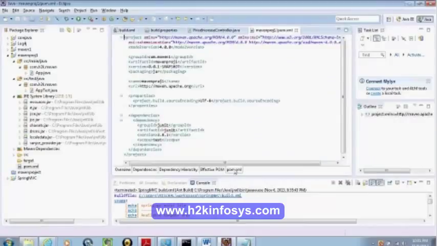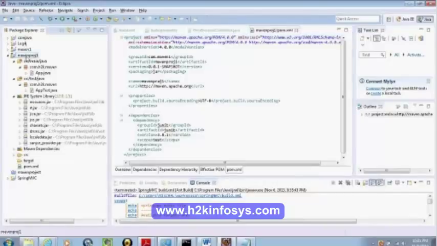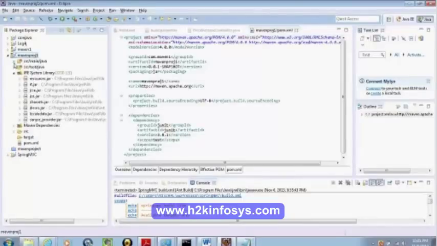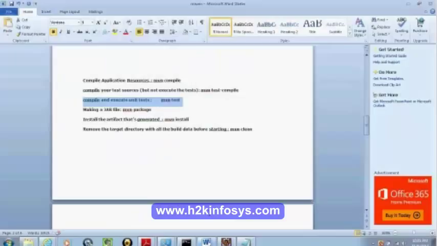What is Maven? Of course, it's a build script, and it has some conventions and practices. That's what we have just seen, the src/main/java or src/test/java. Those are the conventions or practices that we have to follow. And what is the benefit that we get out of it? It accelerates the development lifecycle. If you write an Ant script, you have to specify where your source code is and where you want to compile the classes, right? You have to write tags specifying the destinations and all those things. We don't do that with Maven.